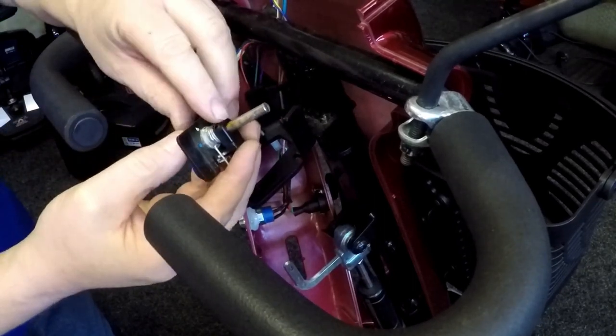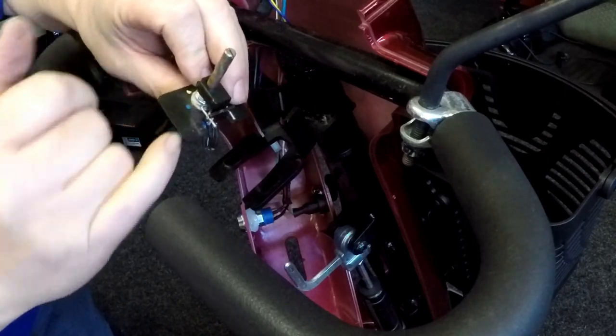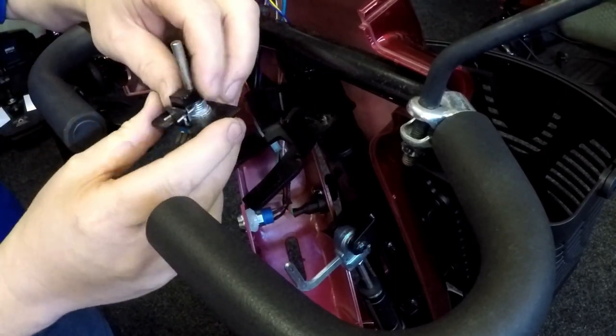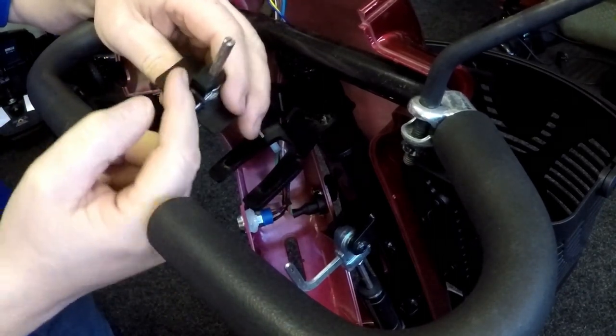There we can see the rust around here, some corrosion down here as well. So water's definitely got in there. So what we'll do is we'll take this onto the workbench and replace the pot and resolder the wires onto the new pot.